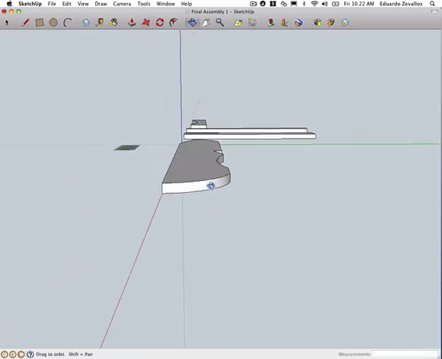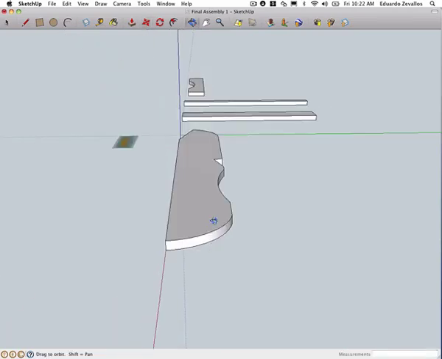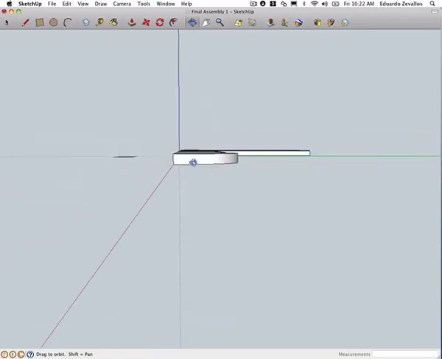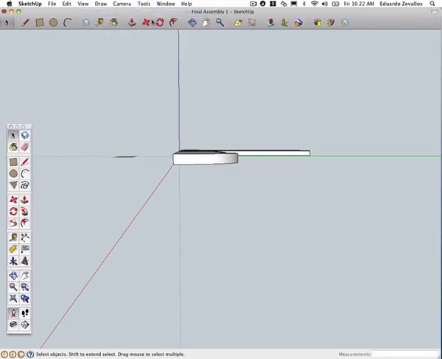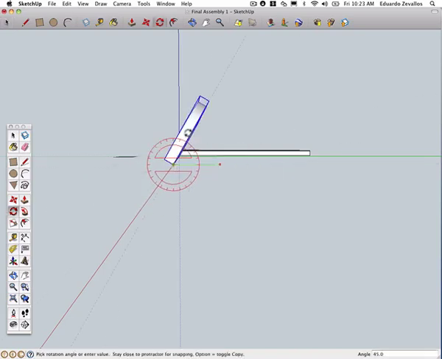Now, I need 2 of these, and I need them to be rotated. So let us rotate this, and for this I actually need my tool palettes, large tool set. I'm going to bring in my protractor. Let's select this first, my protractor, start from here, anchor point, and I'm going to raise up 90 degrees, please. Actually, not my protractor, my move tool. 90 degrees.